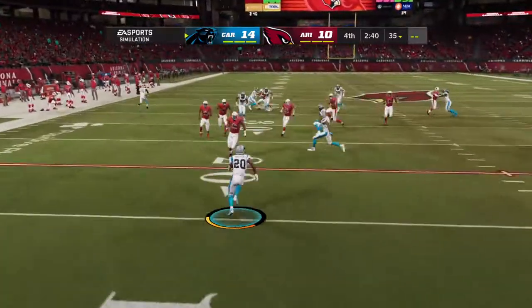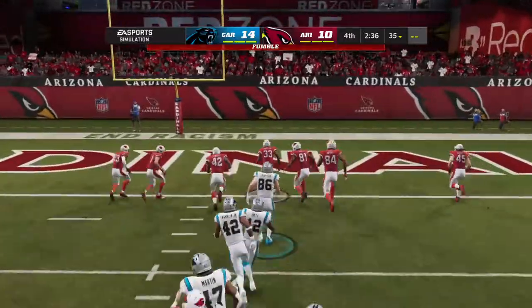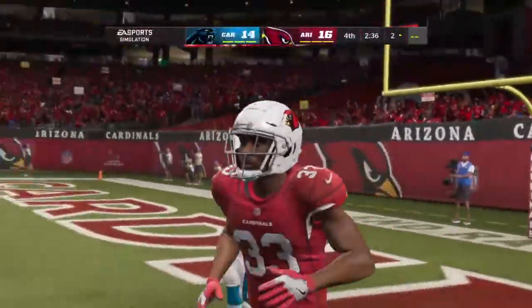Amir Abdullah going to take it out of the end zone. And deep in his own territory, he coughs up the football. And they bring this one back. A scoop and score. Fumble recovery touchdown for Arizona.